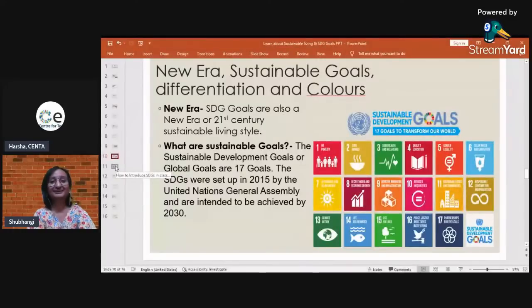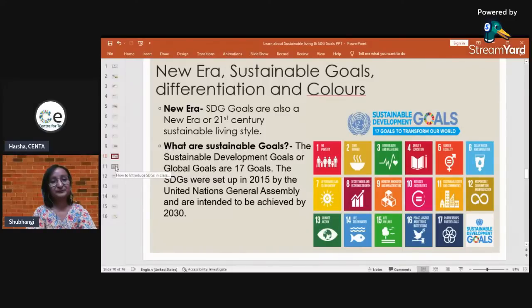Wonderful. Then Jalpa ma'am is saying teaching the value of natural resources. Rekha ma'am says we can conduct so many activities. Shrishti ma'am says a practical approach with theory. Pooja ma'am says awareness campaigns for children by the children. Yes, wonderful. Zero hunger, amazing. Very nice, zero hunger. Do not waste food.